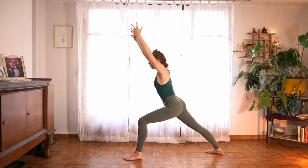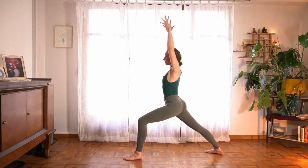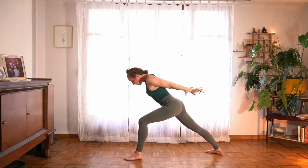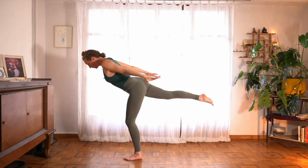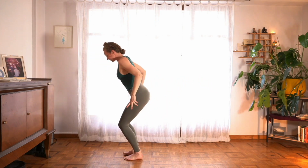Exhale, hinge forward, sweep your arms back. Inhale, rise up. Exhale, hinge forward. Find the hug in. Pour your weight forward till your right heel lifts, till your right toes lift. Stay a breath. Find the lightness. Exhale, bend both knees, plant your feet.